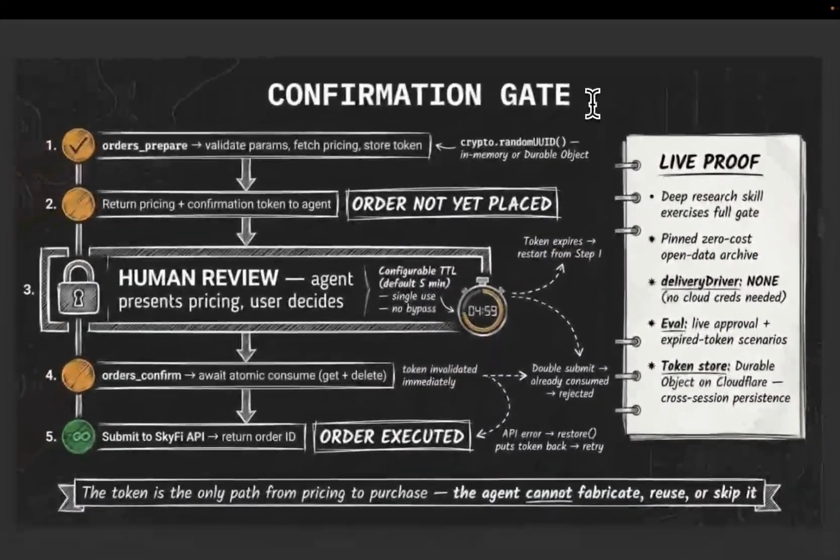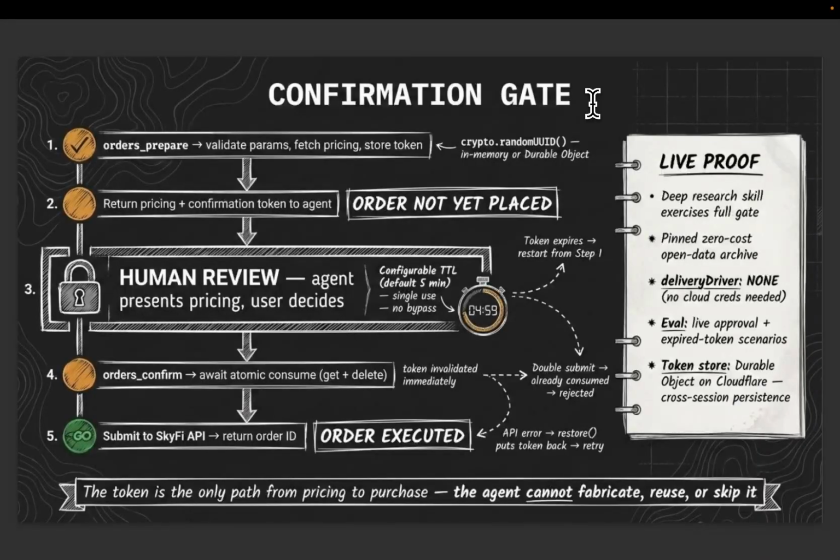So human in the loop, I'm going to move through these relatively quickly. Human in the loop is required for things that potentially would be destructive or cost money. And for satellite imagery, obviously, costing money is the primary concern. So what we do is we have explicit gates that require a token to be fetched from Skyfi using their API. The token has a limited time to live, and if the token expires before the human can confirm, then the order won't be placed. Once the human confirms, it has to resend the token, and then the order is executed and the process can continue from there.